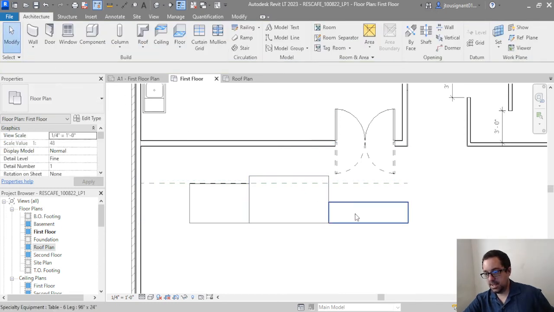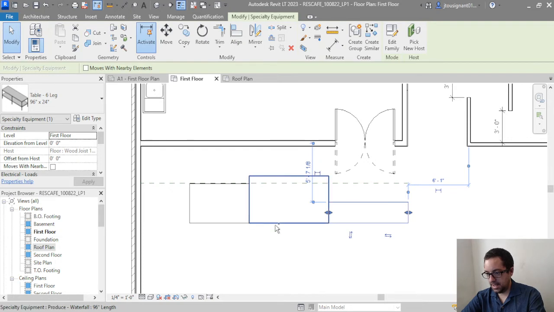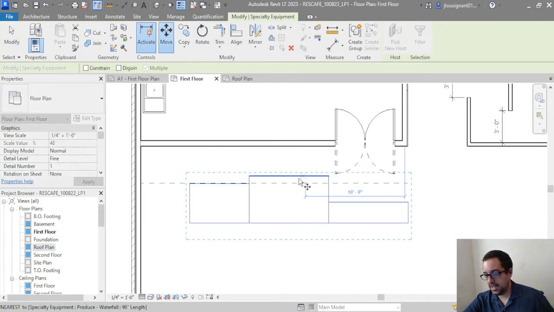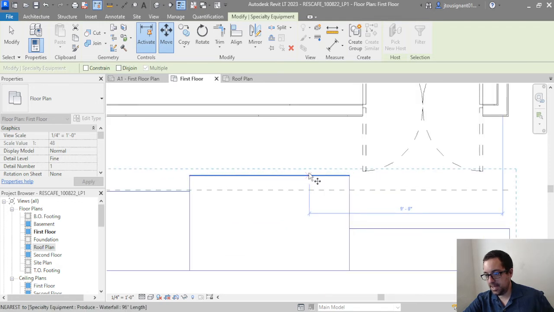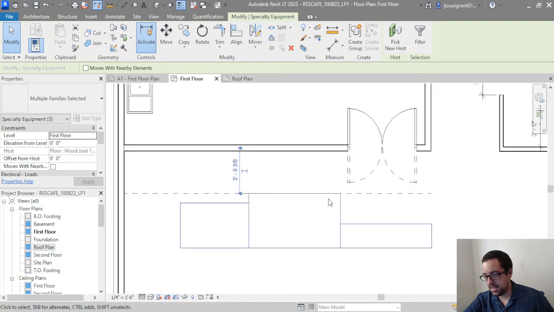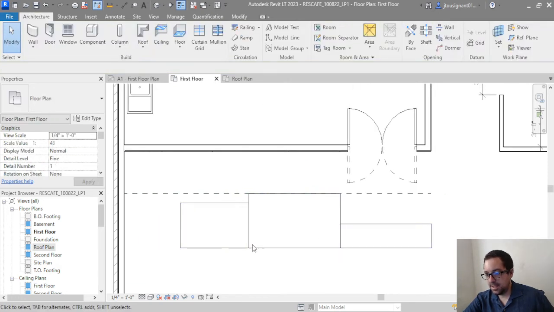So I'm going to select... Do I want to cap something? I'll worry about that later. I'm going to select everything. I'm going to select the move because the fronts are all lined up, and I'm just going to select this back item and move it down to the reference plane because it is the item that is sticking in the most. And now we're good.